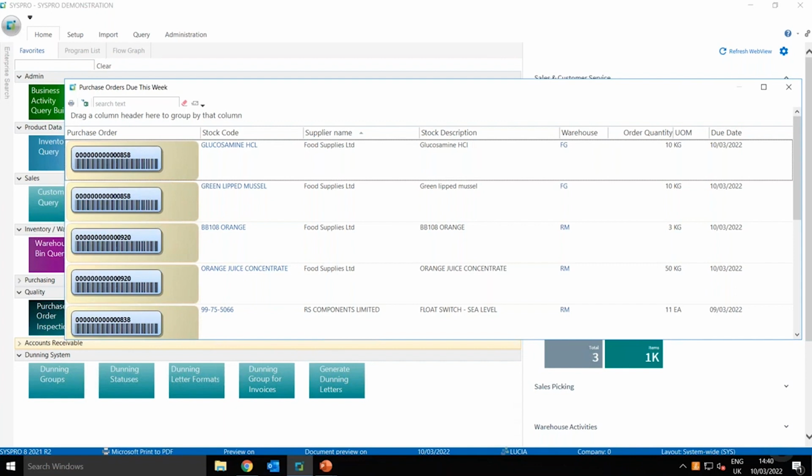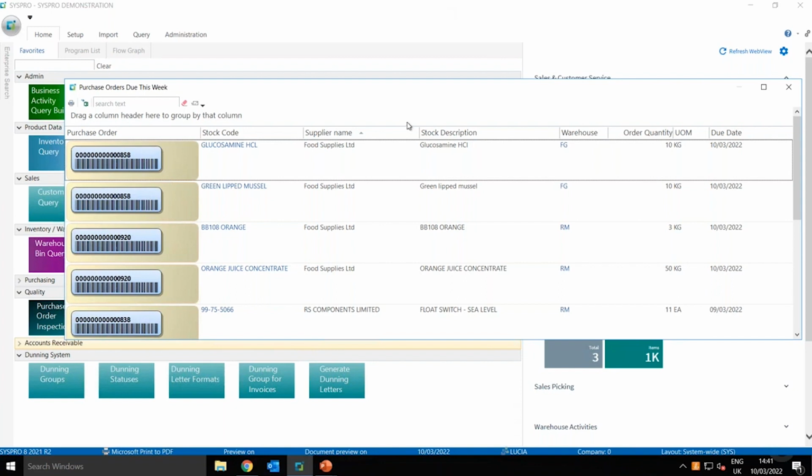But this could also have been a tile that is just showing late expected deliveries or deliveries just due today. So you can really filter down on the information that you want to pull out. The benefit of this means that the person down in Goods Inwards has visibility of what is likely to turn up at the delivery gate, and it can also be used to expedite from there.